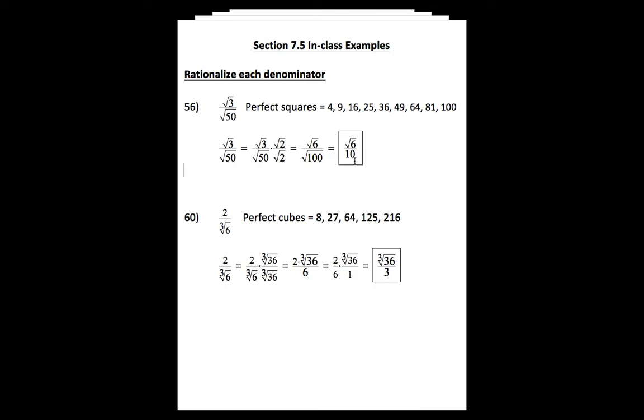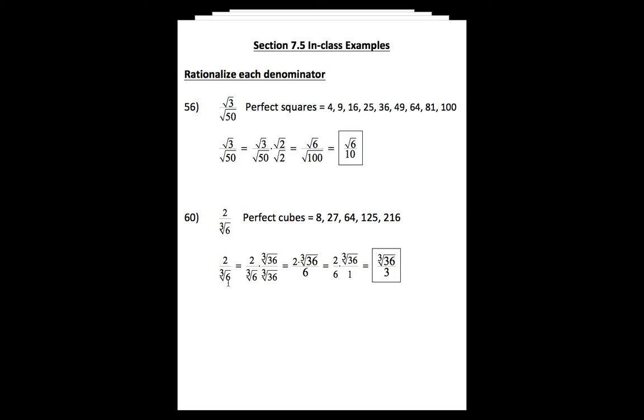All right, the multiplying in the numerator just happens to be a consequence, so I end up with a radical in the numerator by chance here, which is fine. Again, the objective is to rationalize the denominator, so I have now gotten rid of that radical from my denominator. With number 60, again, we want to look at what is the smallest perfect cube that the cube root of 6 divides into. So if I start going through my list of perfect cubes, 6 does not divide into 8, 27, 64, or 125 evenly. However, it does divide into 216 evenly.